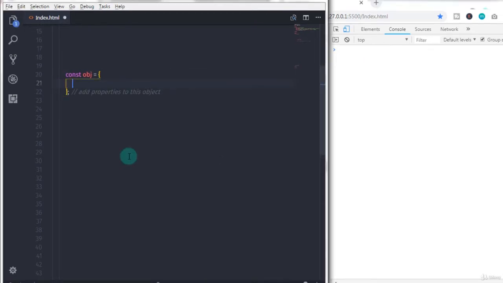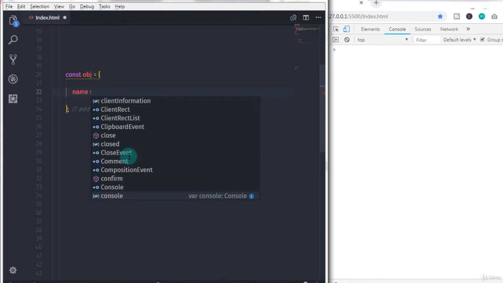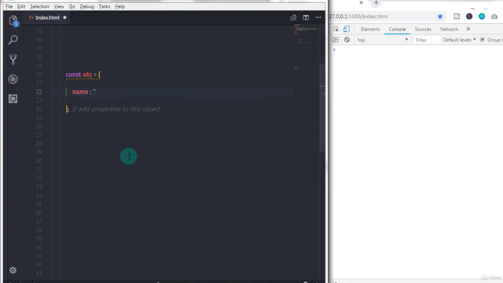So, we'll first create a constant object. We'll just say const obj is equal to, and in the curly braces, we will create a property. We'll create the first property name, and to specify the value, we add a colon and specify the string Sandy.